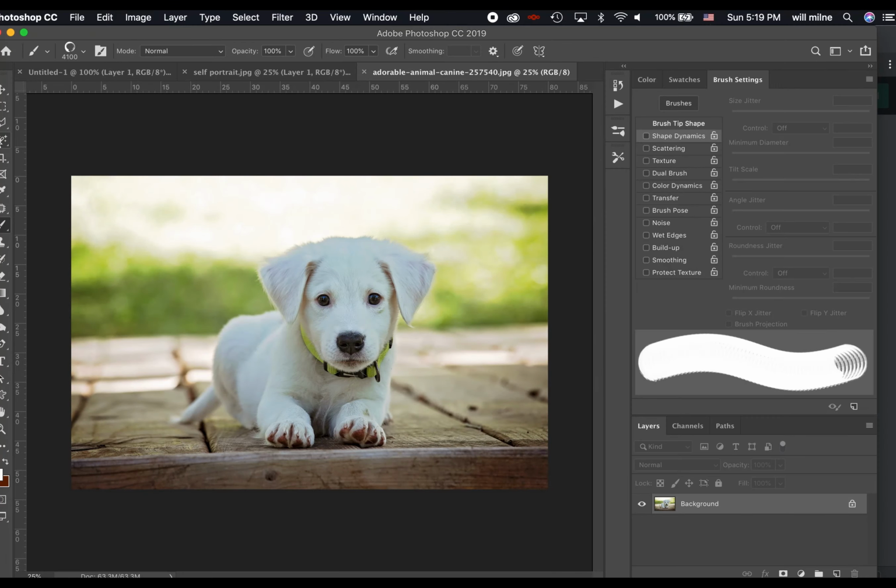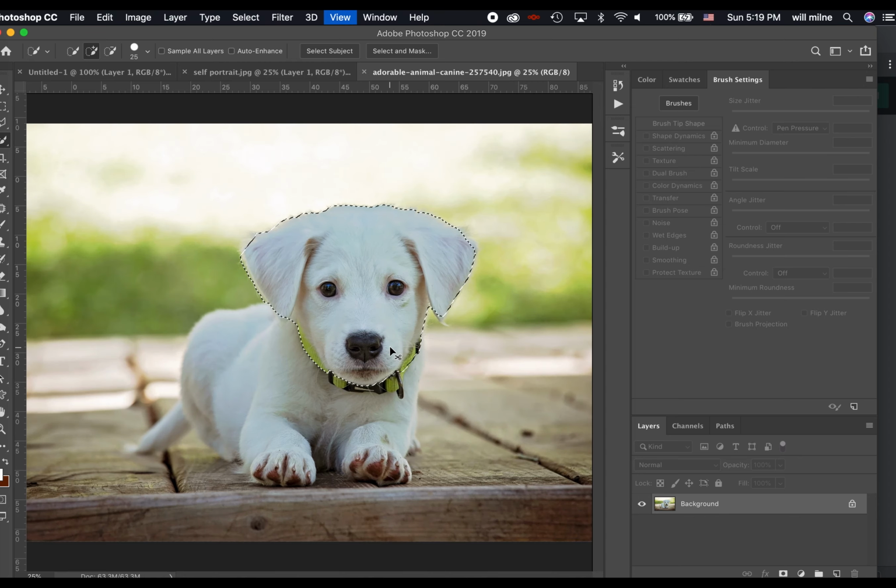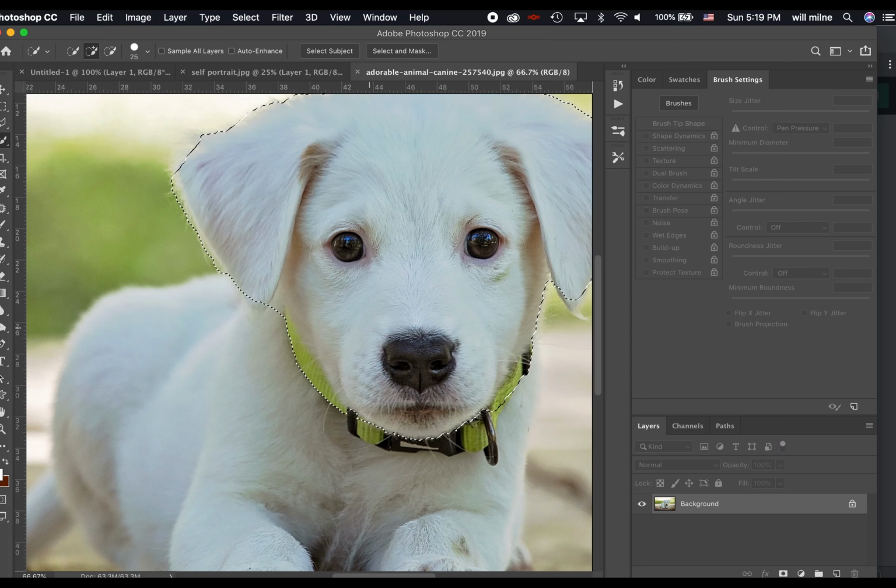All right, so this one I'm going to get a selection of this puppy just by clicking and dragging with the quick selection tool. Probably just the face is all we really need. If I wanted to modify it, I could zoom in and fine-tune my selection. Not sure I want to spend too much time doing that right now. I'm holding the Alt or Option key, but you could adjust it however you would like. Now I'm switching to lasso, holding Shift to add to, holding Alt to remove.